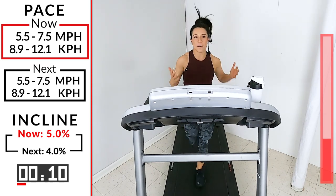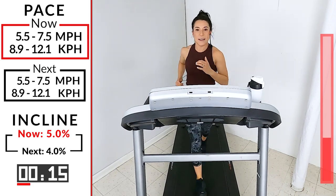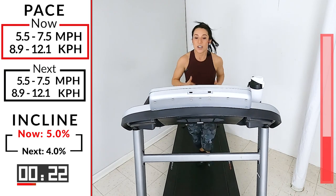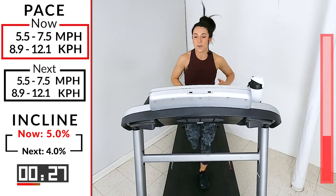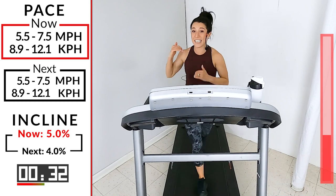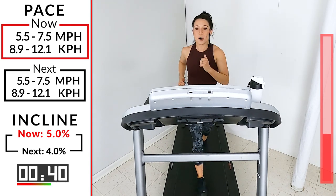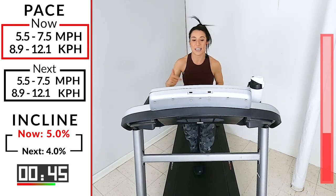That's it right here. One minute, my friends. We're just going to keep our body moving. Something great about it is to find that rhythm and hold that rhythm. But in order to maintain that, you're going to have to do different things with your body — you're going to have to push harder because of that incline. You know like when you're driving a car and you're going up a hill and you want to maintain the same speed — what do you have to do? You have to push harder on that gas pedal. Same thing here. I want you to push harder through the treadmill to maintain that speed, maintain that cadence, because we're challenging ourselves with that incline.